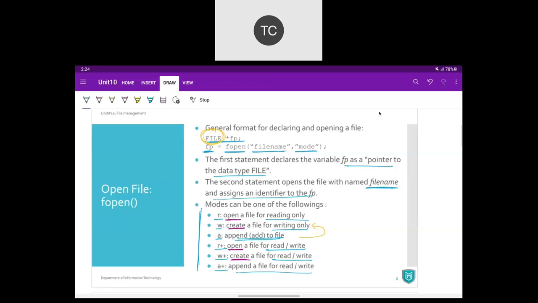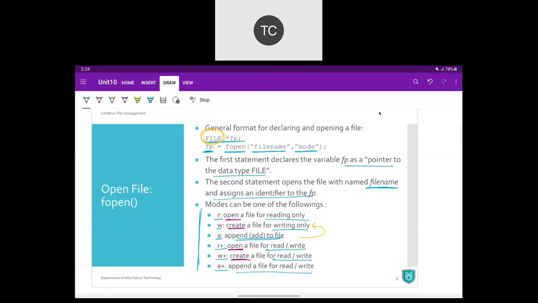Now, if you are opening a file in write mode, then you will only be able to write something within that file. If the file does not exist, it is going to create a new file automatically. Append mode is just like write mode.